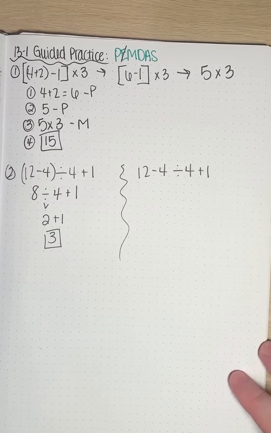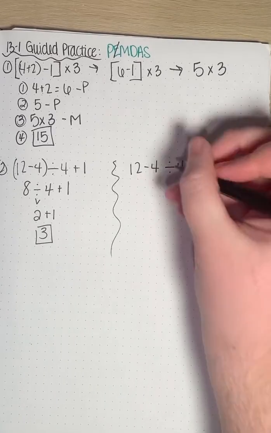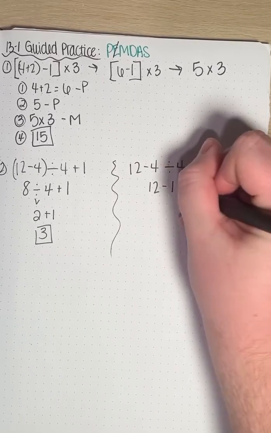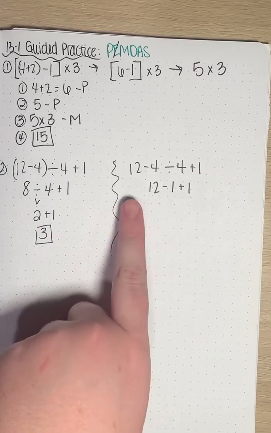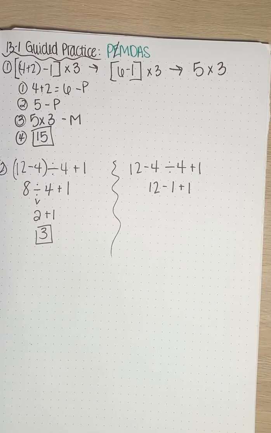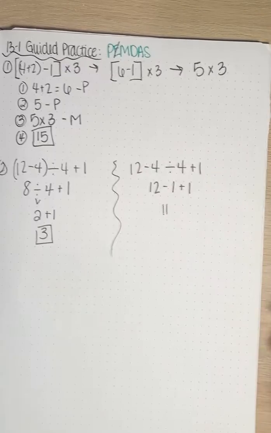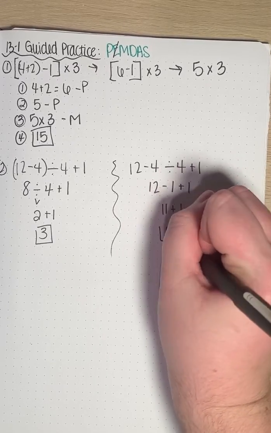Okay, now let's see if it ends up being different if I take those parentheses out. All right, so the first thing I'm going to do looks like division. So I have 4 divided by 4. That gives me 1. All right. So now remember, with multiplication and division and addition and subtraction, I'm going to do what comes first in my equation. So I have subtraction and I have addition, but I'm going to start with my subtraction. So I have 12 minus 1, which is going to give me 11, plus 1. So my answer is 12.